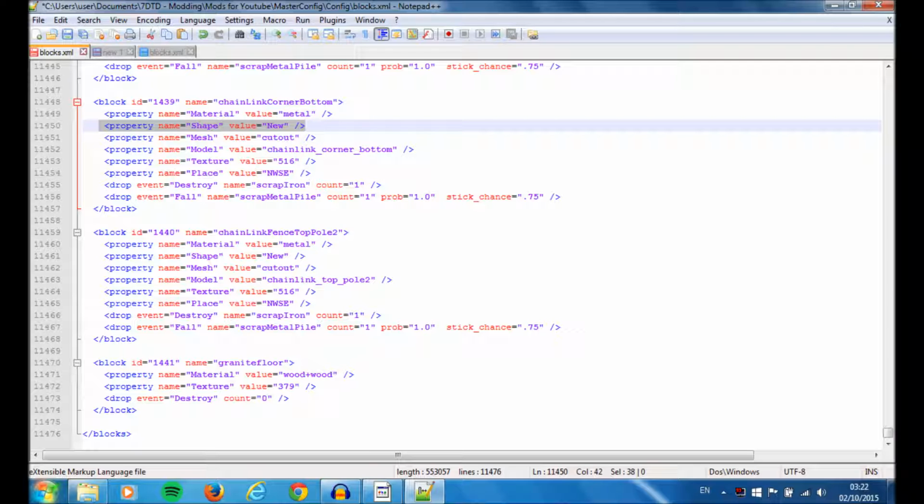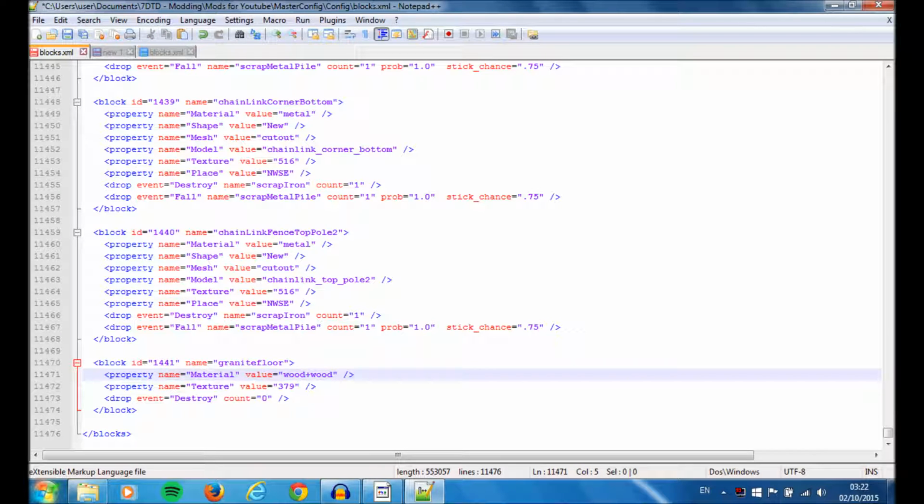Okay, so we've established that we're making a cube, so we don't need to adjust that property. That's a default. The next thing we want to change is, because we're making a granite floor, we want to make sure that it is imbued with the properties of the material it's made of to the best we can. So the first property we have in here is this one, property material. Okay.